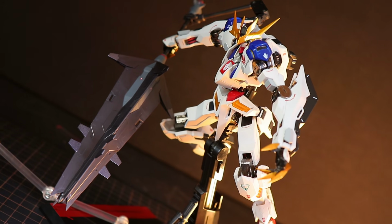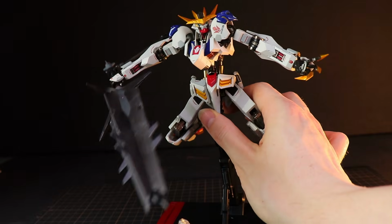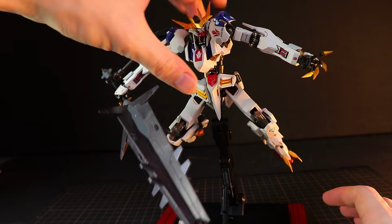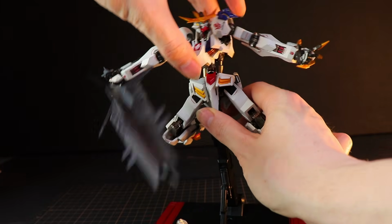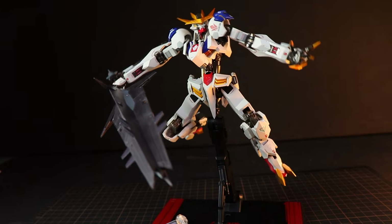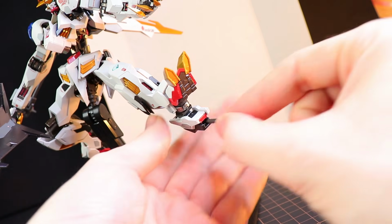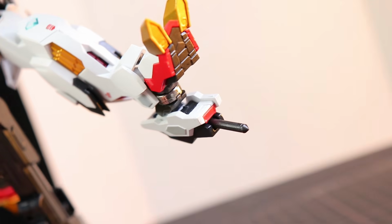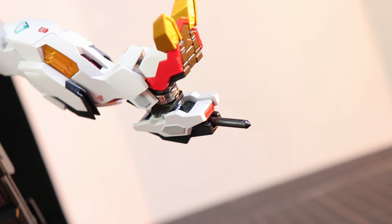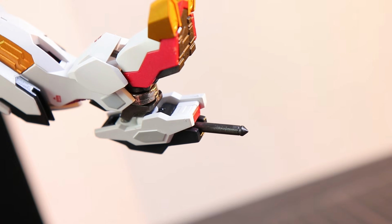Not too bad, but now that the wrist is actually holding on, I'm finding that the waist here is starting to collapse under the weight. Sometimes, not always, the lower waist definitely is not holding on to that. As for those little nub mark pile bunkers, they just insert into the bottom of the feet and do exactly what you'd expect them to. I picked the one with the least apparent nub mark, and I guess it's not the worst because you can twist it to be around back so that you can't see it at all.